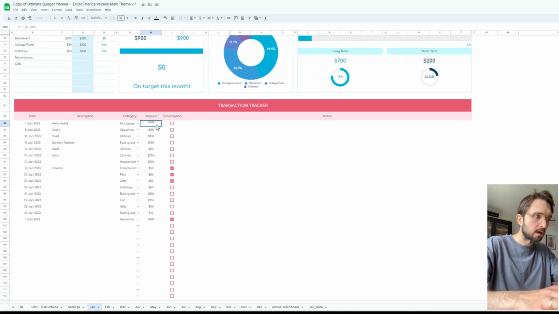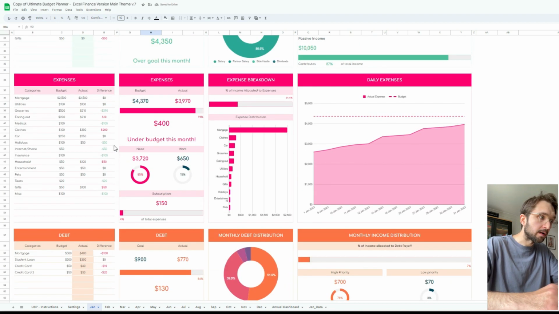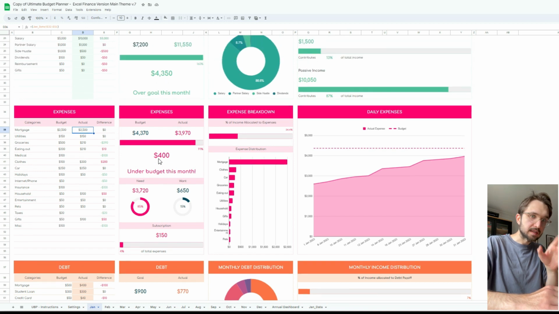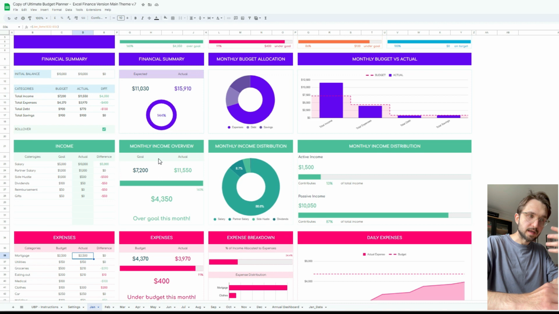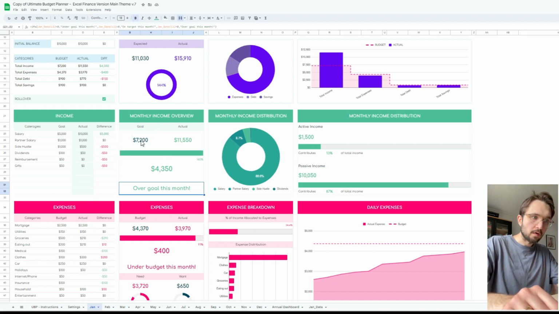And then obviously it's not 5,000, but let's put it to our initial budgeted amount. So you will go up here and we know that the mortgage matches the budget versus the actual, which is what we really want to see. There is zero difference. But the model per se has specific small dashboards to give you a bigger analysis of your goals versus the actual. Again, it shows you if you're over or not, and active and passive income.